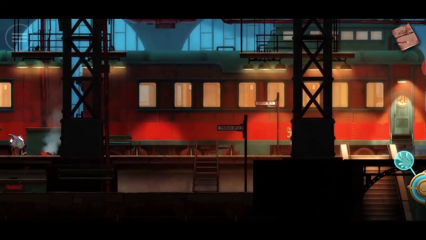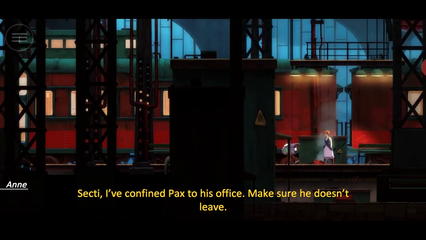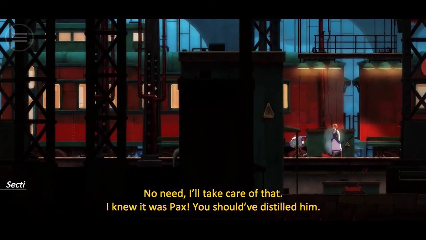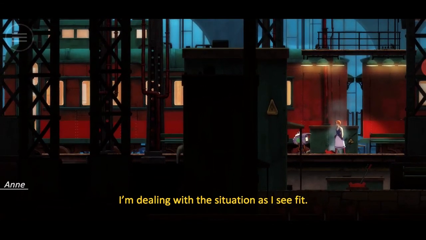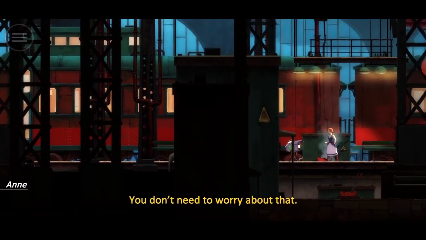Damn it. Sekhti, I can find Pax to his office. Make sure he doesn't leave. I'll arrange to have someone from the tower pick him up. No need. I'll take care of that. I knew it was Pax. Should have distilled him. I'm dealing with the situation as I see fit. Don't let the rebels play on your sympathy, Madam Enforcer. You can't afford to show them any mercy. You don't need to worry about that.